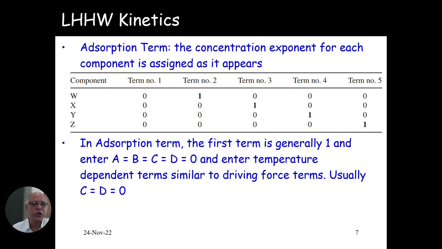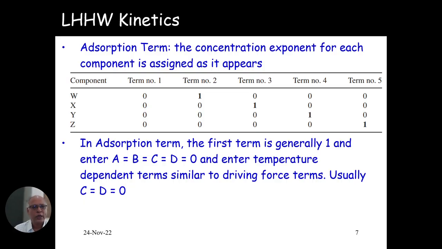The only thing that you need to remember is the kinetic term can be entered as it is, provided you have the kinetic term involving a rate constant in the form k into e power minus E by RT. Suppose the kinetic term is 1, define k is equal to 1 and the activation energy is equal to 0, because the kinetic term does not have any expression in the form e power minus E by RT. That could be one possibility, right?